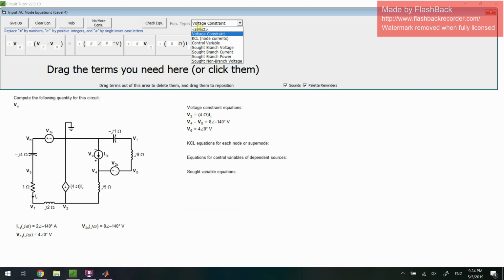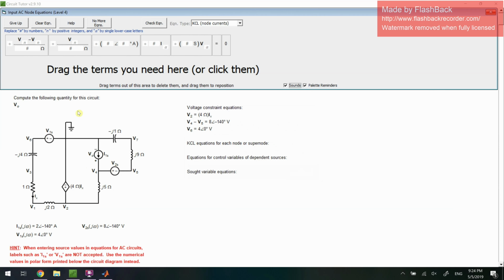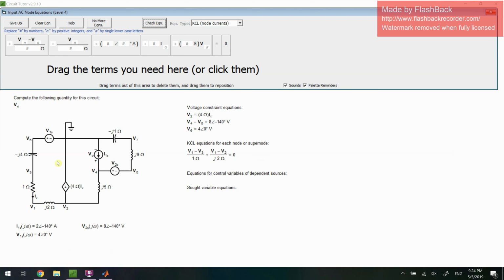So we move on from voltage constraints and we move to our KCL equations. I like to move in the order that the nodes are labeled. If you start with V1, you can see that there are two impedances on it. The first and the second both have a voltage drop across both of them. So we're going to pick terms where we can subtract voltages. And because we're analyzing node 1, we can assume that node 1 is positive, and then we're going to subtract the opposite and then put it over the impedance that it is across.